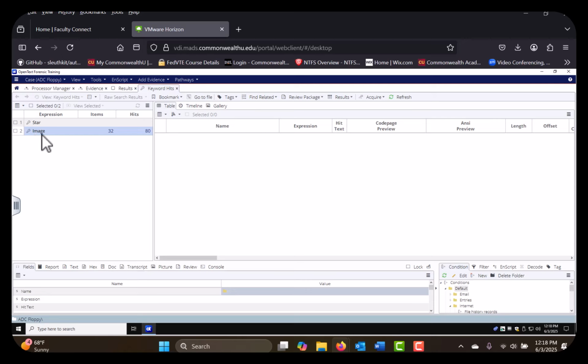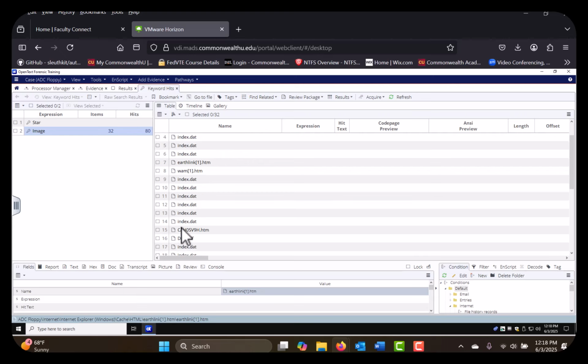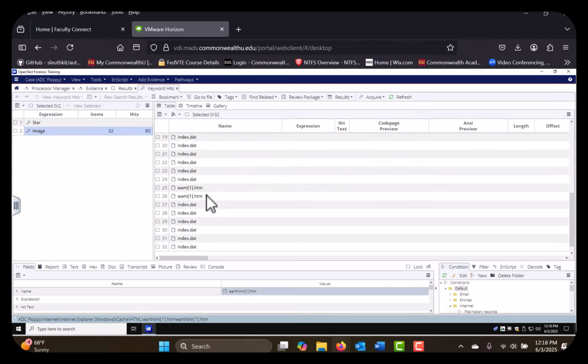So you can see that in this case, image came up. It got 32 items with 80 hits. So 32 files, and within those 32 files, 80 instances of the word image. I got a whole bunch of index.dat files, internet history related files, and then some other HTML documents and those kinds of things.